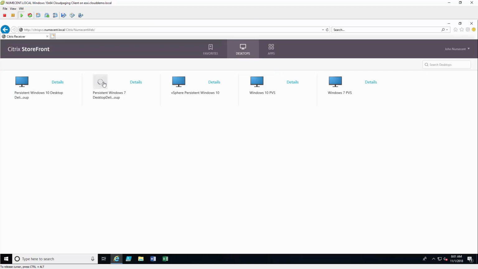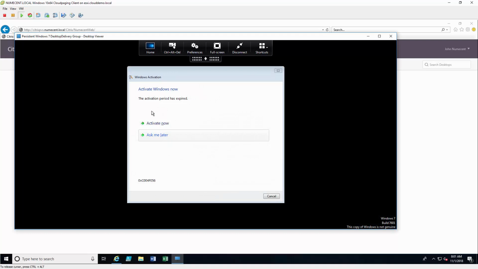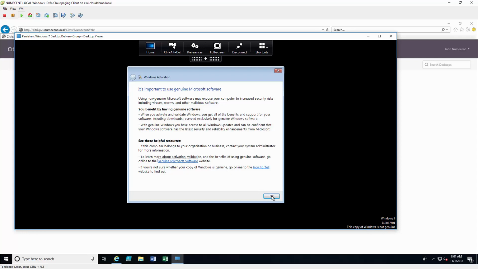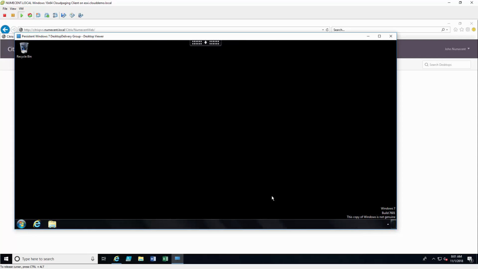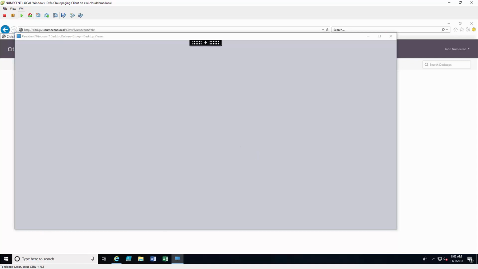All right, and then this is a persistent Windows 7 desktop. This is being served again through PVS. The actual system for all of these, the end virtualization server, is Zen server. And again, that group policy is being checked. This is the first time this user's logged in to this environment since we set up the auto deploy for Power PDF. There's the Power PDF. I'm not going to launch it this time just so we save a little more time. I'm going to exit out of here, and then we'll go on to our Windows 10 desktop.